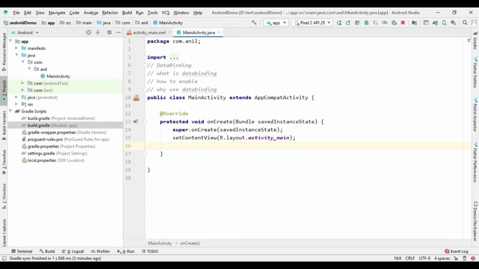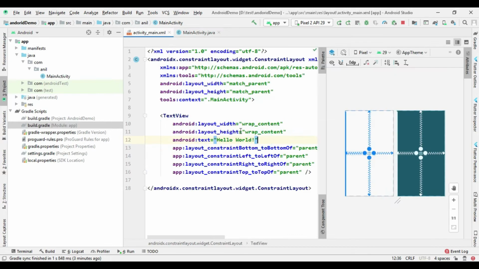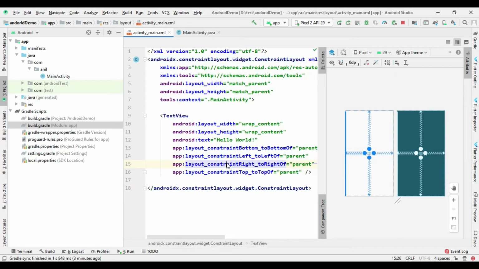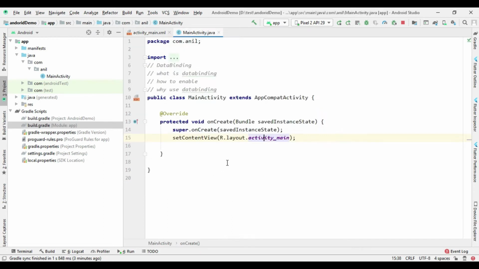But if we are using data binding, then we don't need to write that. We can directly bind our business logic in that XML part, in that UI. So after using data binding, it will reduce our time, or we can say that in minimum time we can write that business logic directly.